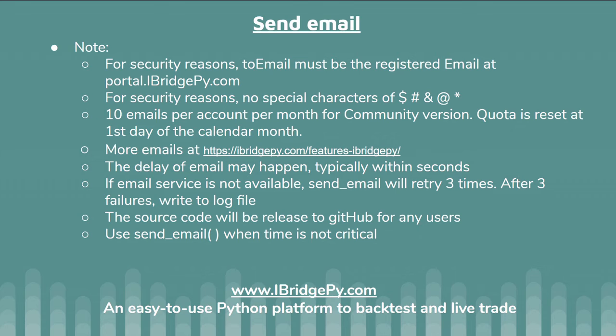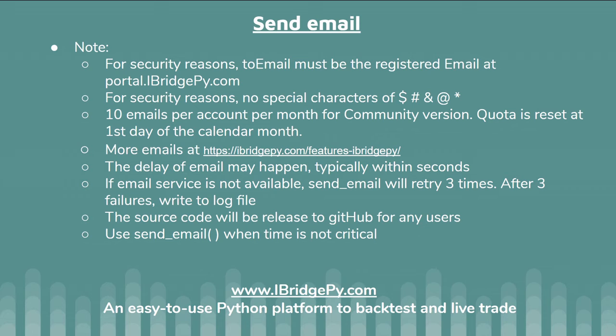The service of sending out email may have some delay, but typically the service is very reliable and fast. Even if there's some delay, typically the delay will be within a few seconds. So after you trigger the function, you can pretty much go to your mailbox to check for the email.